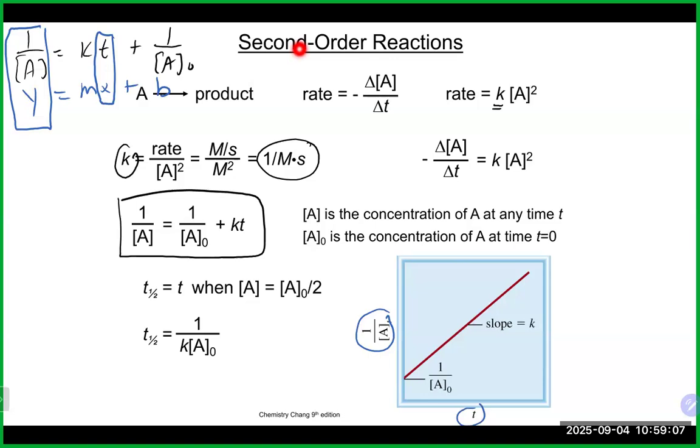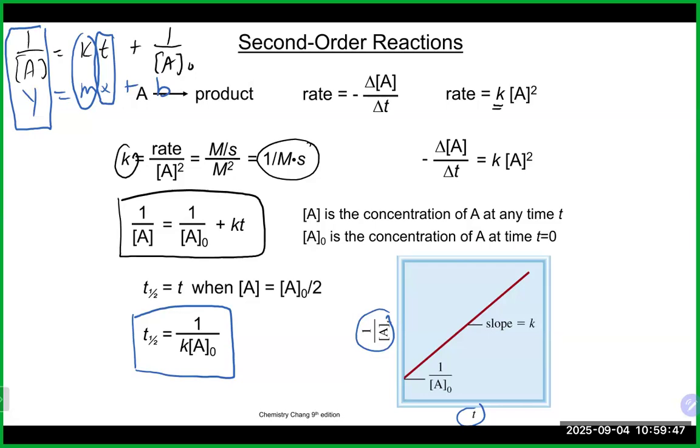The difference between second order and first order here is that we have a positively sloping line. That means when we take the slope of that line, it just equals the rate constant. There's no negative in this one, because our line is positively sloping in this particular case. We also end up with a different half-life equation. The half-life equation here is 1 over the rate constant times the initial concentration.